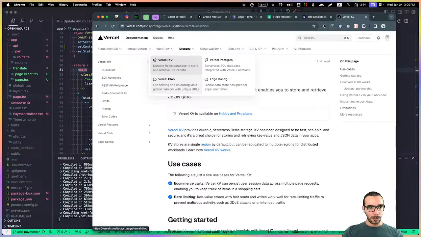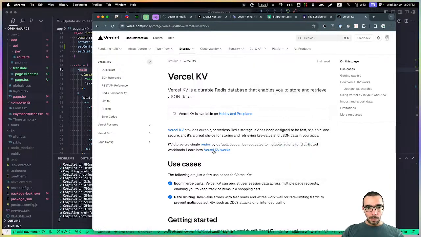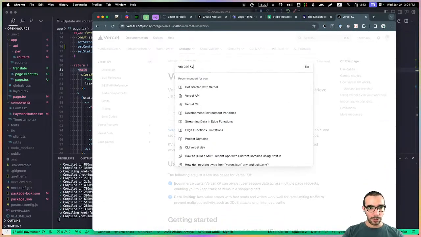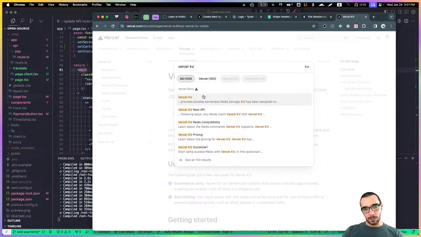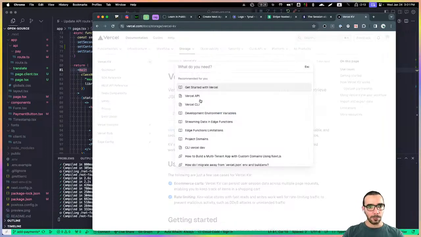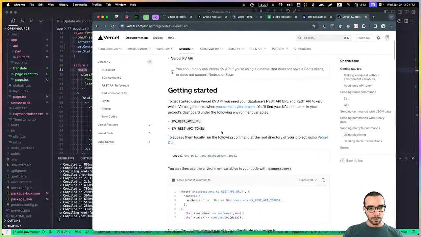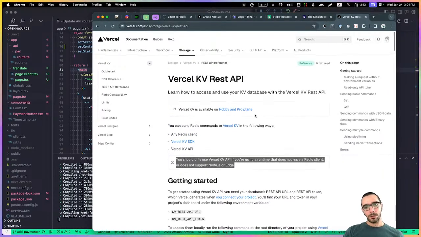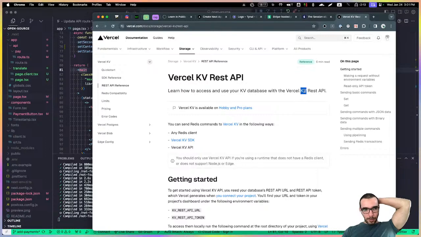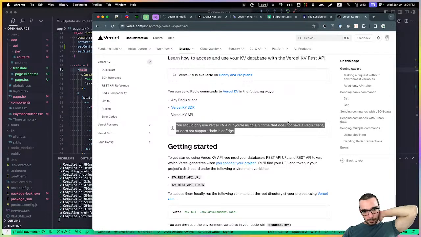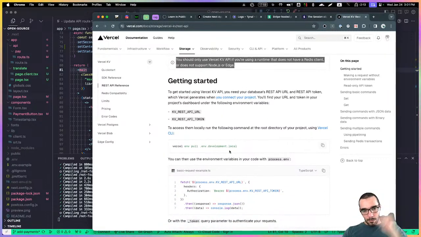It'd be great if I could actually see an example. Why is it so difficult to just see Vercel KV? Just show me the code. There you go. Wait, REST API? Oh, okay. With the Vercel KV REST API, you can send any Redis commands. You need your database's REST API URL and token.